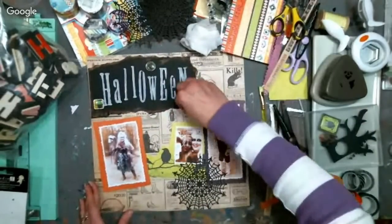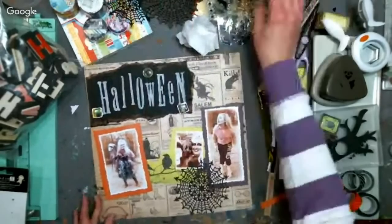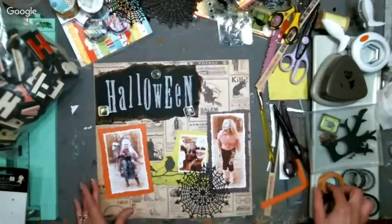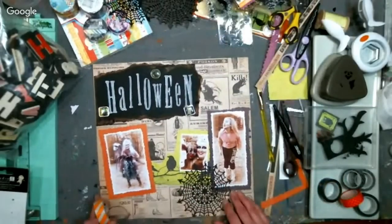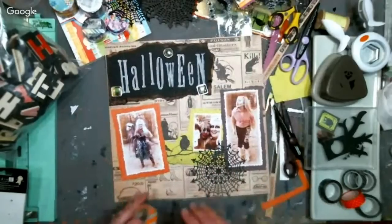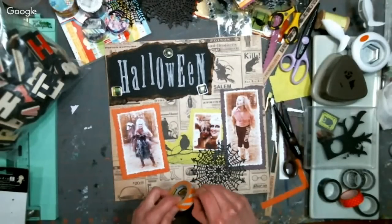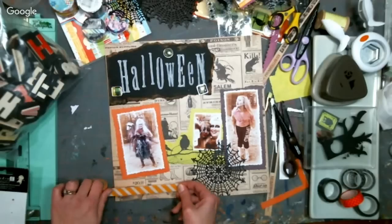How to and DIY asks: can you please do a live painting? That is the next thing I have planned. I love having this background show through as much as possible, but I feel like I want a little bit more pattern, so I'm going to put in some washi tape.